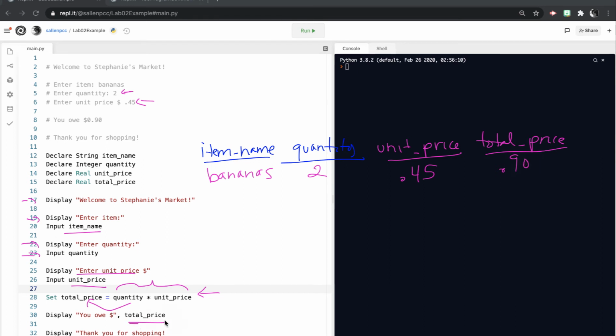So it should print you owe and then the dollar sign and then the 0.90. Okay, so that's hand tracing your code. So I think my logic is pretty good at this point. This was a simple example, but as the examples get more complicated, you already want to have this hand tracing skill mastered so that you can quickly go through your code.